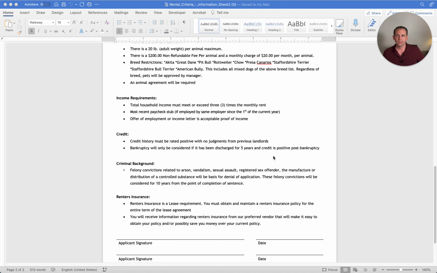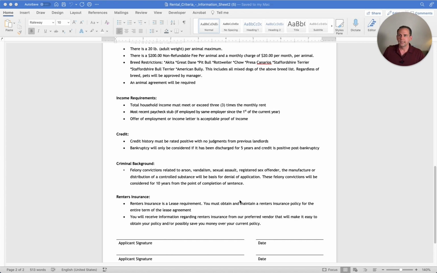There are certain policies out there that you can get. I think e-premium is one of them, that if they lapse in their coverage, a landlord can put a policy into place and it will protect the landlord from any damages, but it just doesn't cover the renter's contents and things along those lines. So if they have a kitchen fire, this policy will kind of kick in. The beautiful thing about this is that you can build into your lease that if it lapses, you can charge them a fee. And usually that fee is more expensive than what the renter's insurance would cost them in the first place. So that's one of the reasons I put this in here.